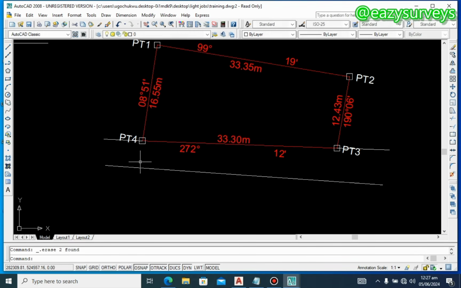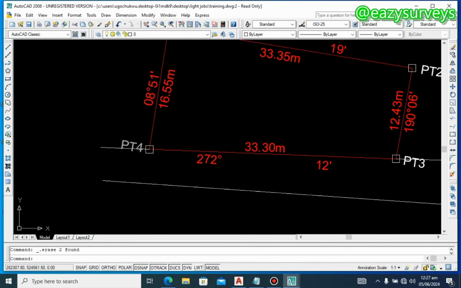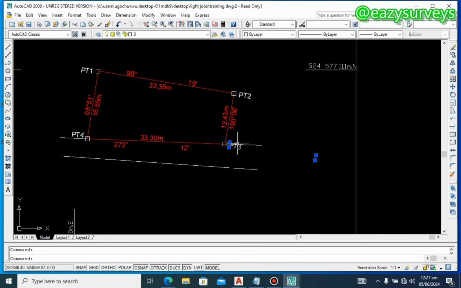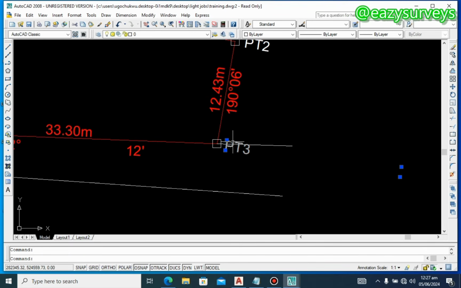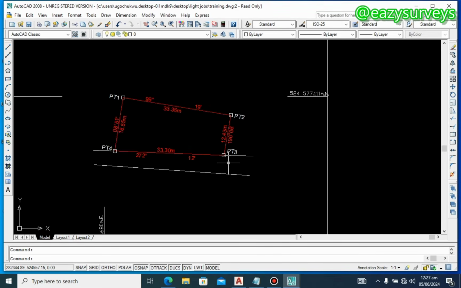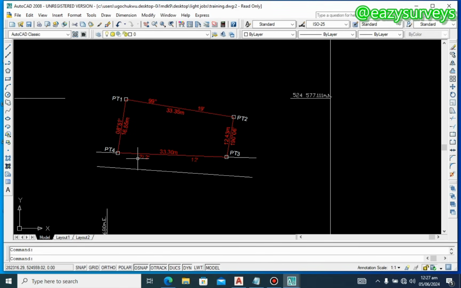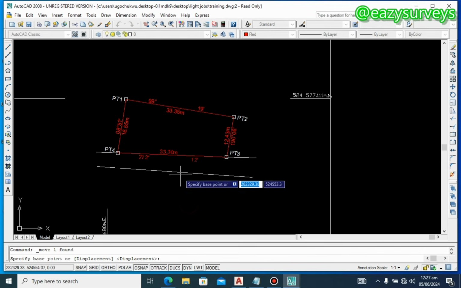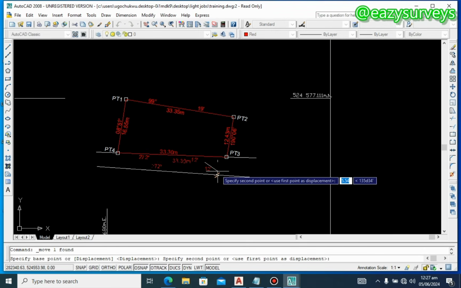If it's an existing road, it should be a broken-line kind of line. But if it is a proposed road, it's not going to be broken lines. This is what I mean. This is an existing road. You can decide to copy and paste, that is, copy selection.